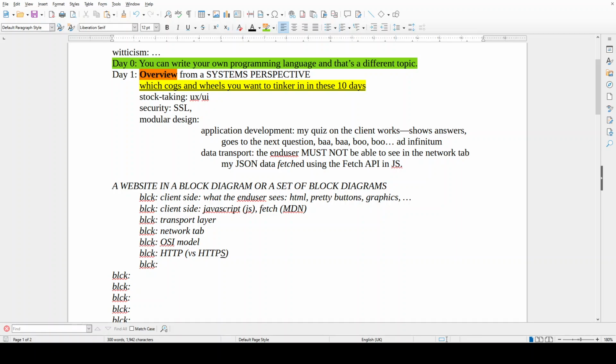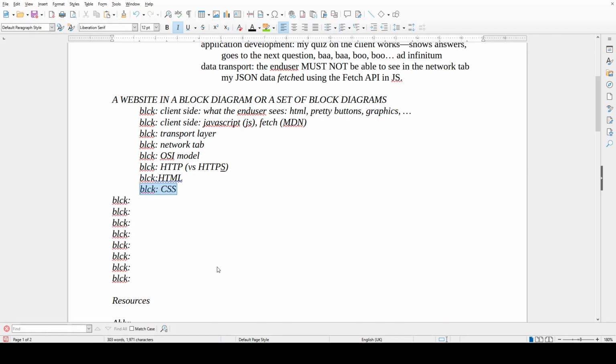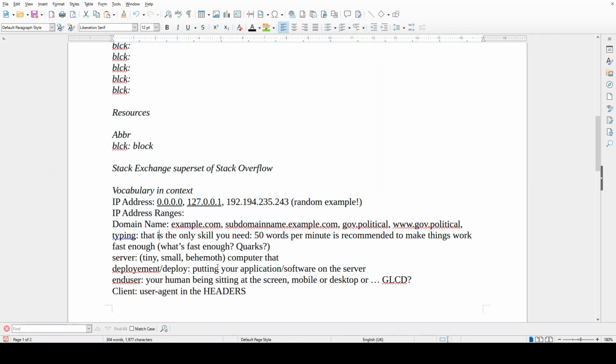HTML will have different parts, and this lets me write HTML, CSS, and JS.